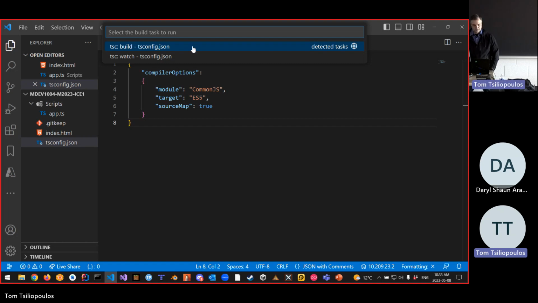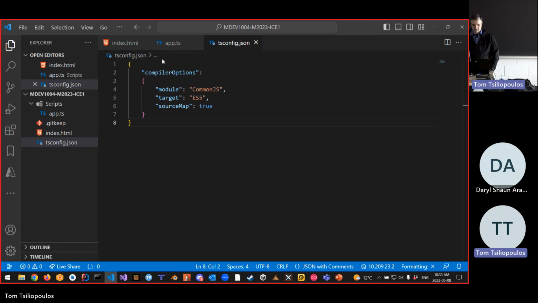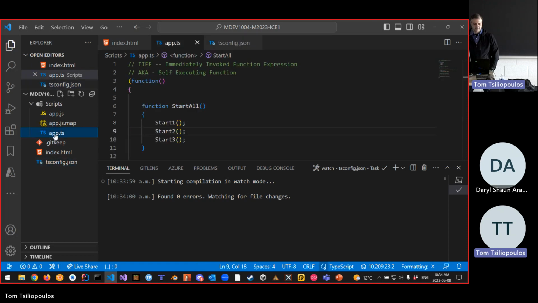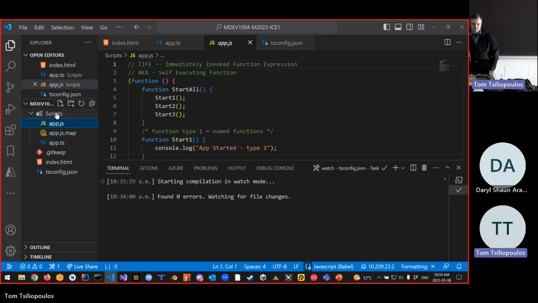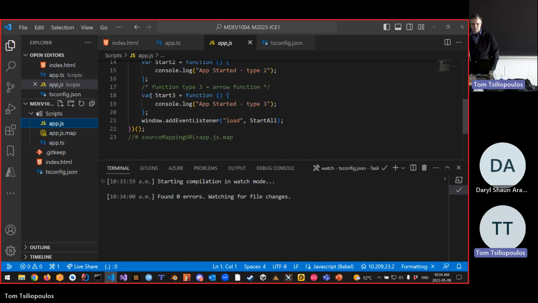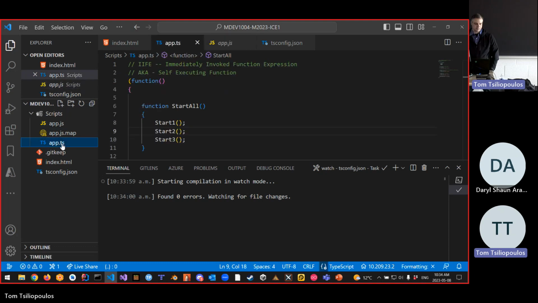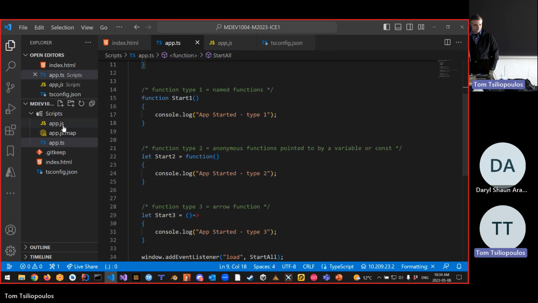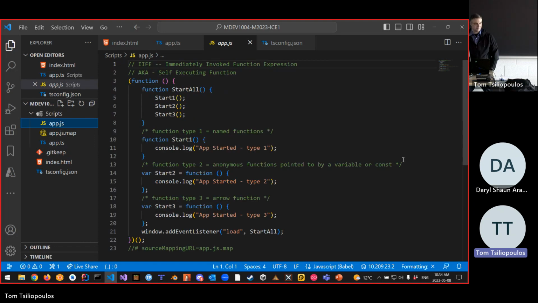Yes? Good. I'm going to click Watch, the Watch task. What this is going to do is transpile my app.ts. Here's my app.ts, and it's going to create an app.js. Here's my app.js. Take a look at what it did. It changed my let to a var. That's the transpiled version. This is the emitted version. This is the TypeScript version that we made together. All I did was change the ending to TypeScript, and then it converted this to this. Are you with me?